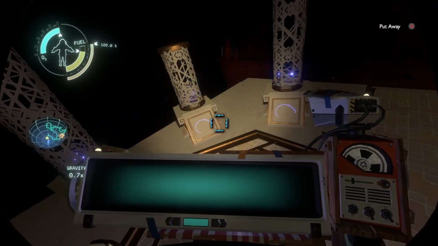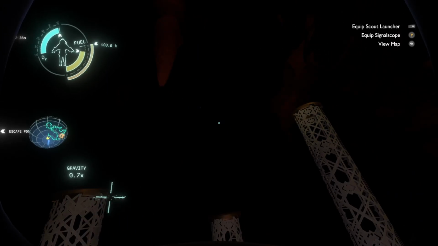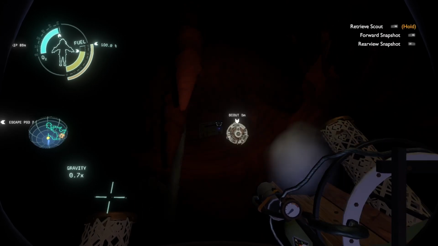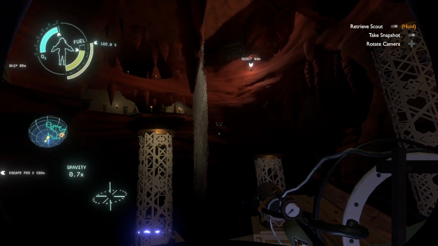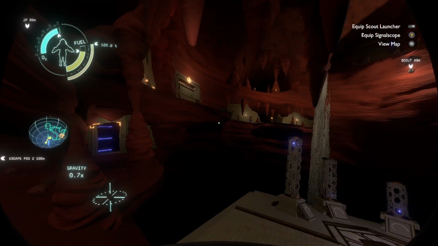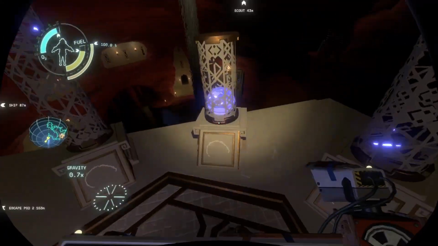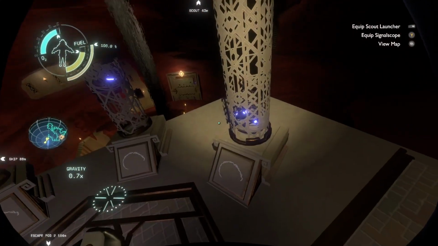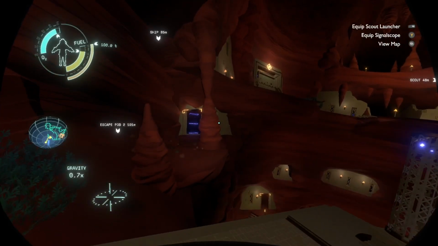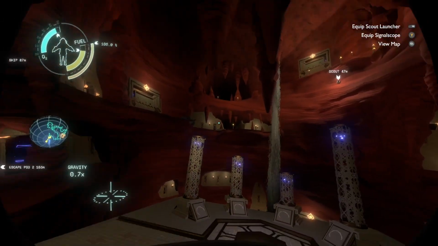Anglerfish Overlook District, Stepping Stone District, High Energy Lab, Eye Shrine District. Oh, man. Hold on. What is that? That's not what I wanted. Oh, okay, what's this do? So this was the anglerfish? Yeah, I want that one. Well, actually, hold on. If it's just lights... Oh, I can turn all of them on. Come on. Oh my, okay. Oh, that's the Overlook District. Wonder if that's gonna take me there.